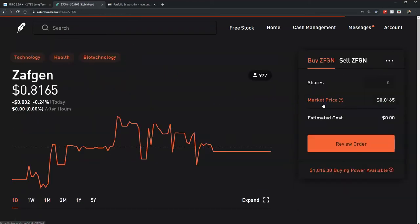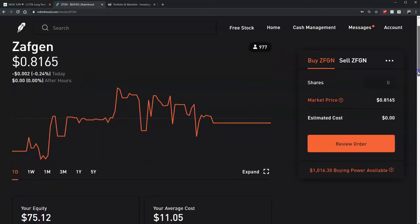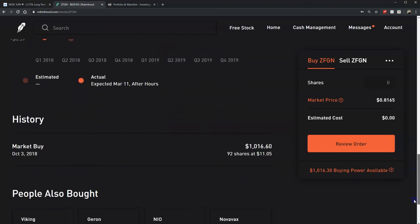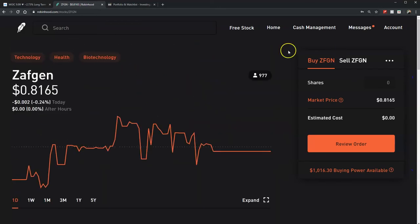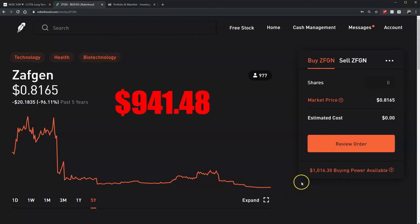The second worst is Zach Hen — honestly, I don't even know what they are. Technology, health, and biotechnology. Remember, with technical analysis you don't look so much at the company, you look more at the performance in the market, which is again, more risk. I bought this one on October 3rd, $1,000 worth. It was pretty flat for a while and then started picking up, so I bought it hoping it would reach a higher level, but it didn't. It dipped down, recovered a little, and has been down ever since. I'm down $941 on this one — that one hurts.